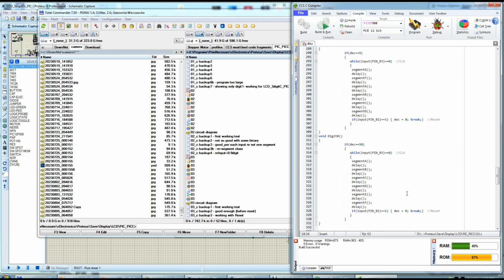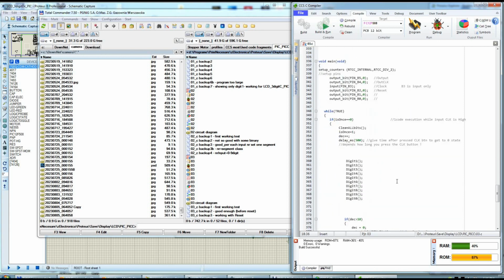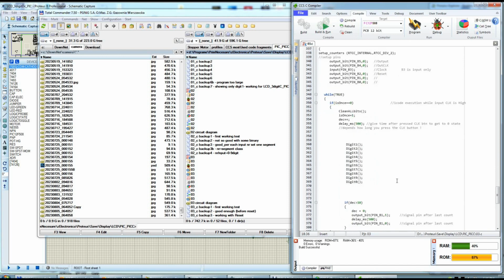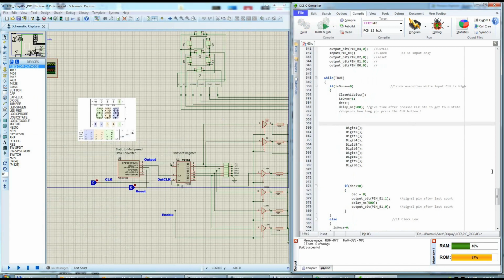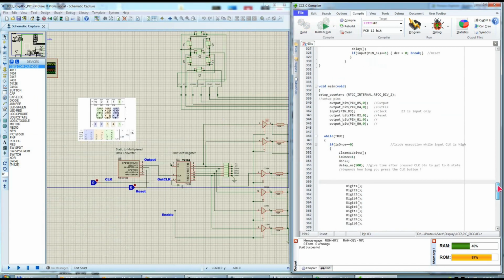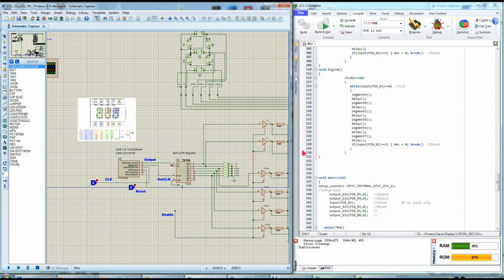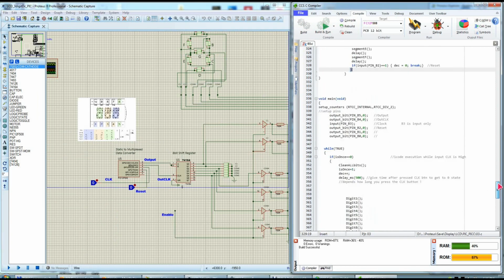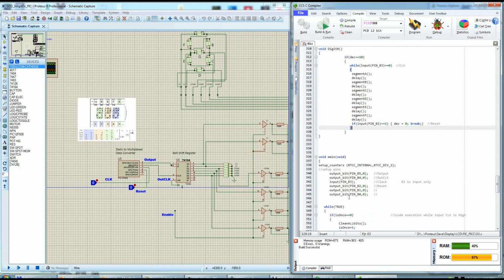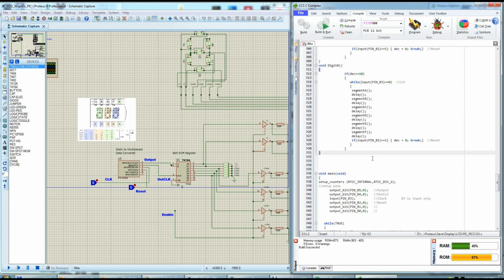Digit 0 is a little bit here on the main, and a little bit here, and this is it. This is all the code. I wanted to show you the code. In the future, if you want to do something similar with a PIC, copy the stuff that I'm having here and use it at your discretion. It is my work indeed, but I really don't care, because to learn everything that I know, I had to use other people's code. I'm saying that in general, you know. All right, so this is it.